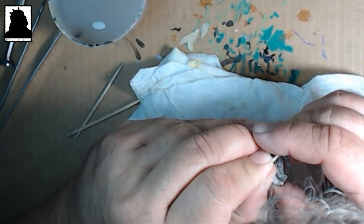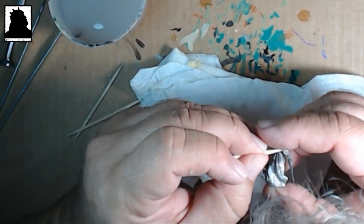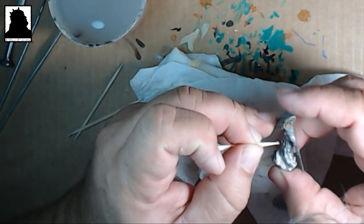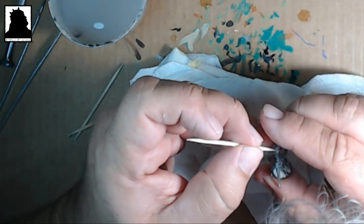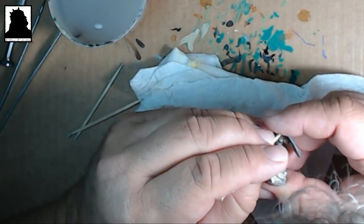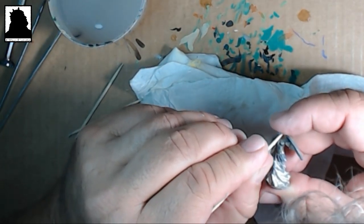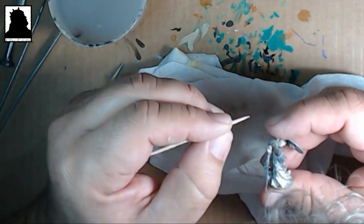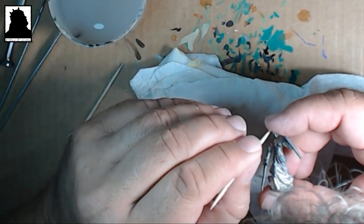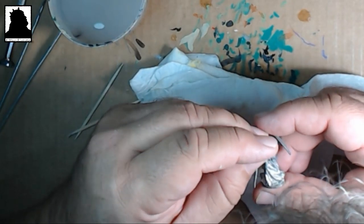Look at that. Yeah, at this point, this needs to come out, because it's not loose enough to just fall off, but it's loose enough that it would be an issue if I were to paint over it at this point. So I'm going to do that, like that. Get some of this paint off her neck. I want to say this is a she. I could be wrong.